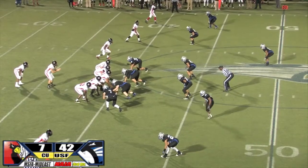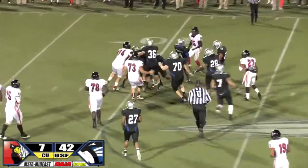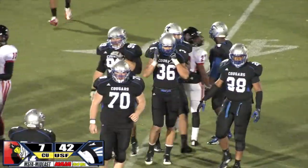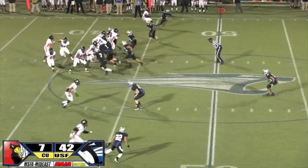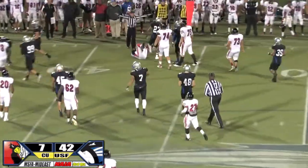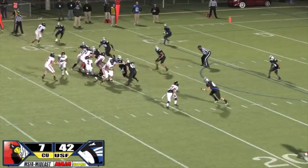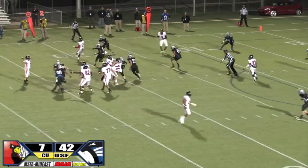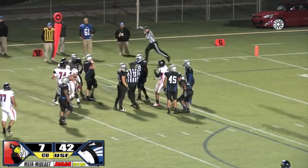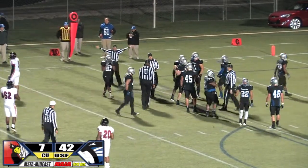Up in the slot to the left side is Brent Newby. Steele looks in the slot — catches it short of the first down, about a half yard to a yard short. Tyler Steele, the quarterback, throws to the left, and they're short of the first down. Empty backfield again for Tyler Steele, play-action fake, and he wants to throw to the middle — incomplete. Wait — he caught it? They can rule it a catch down around the 10-yard line.